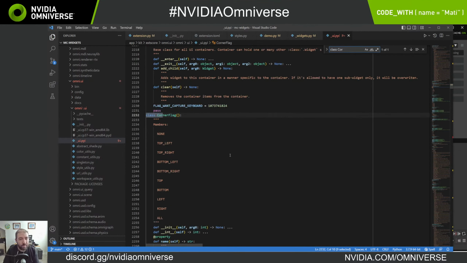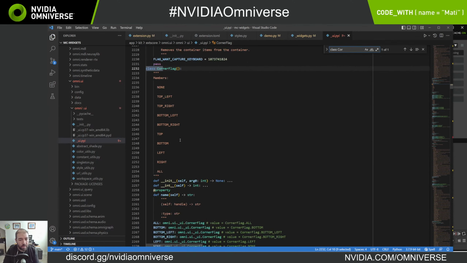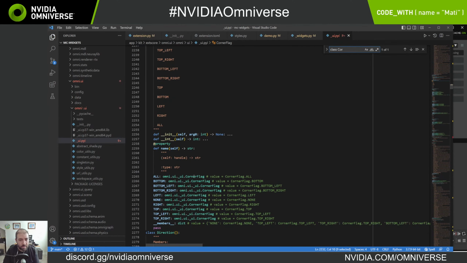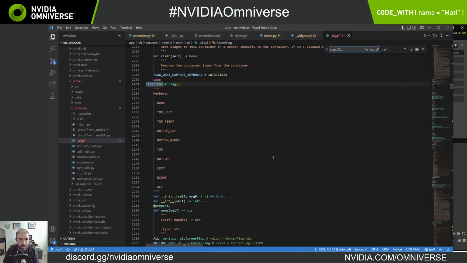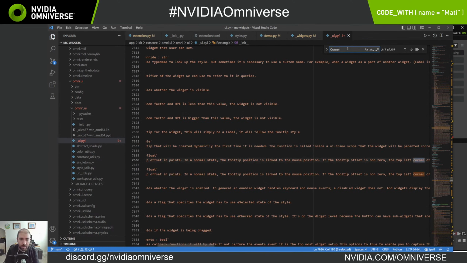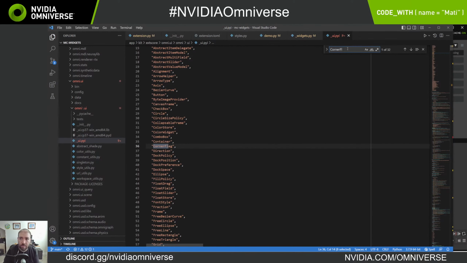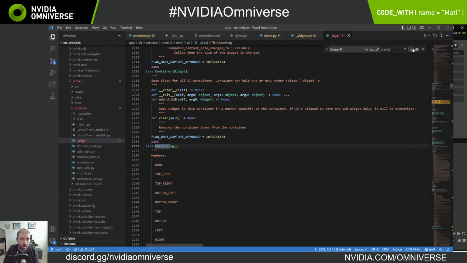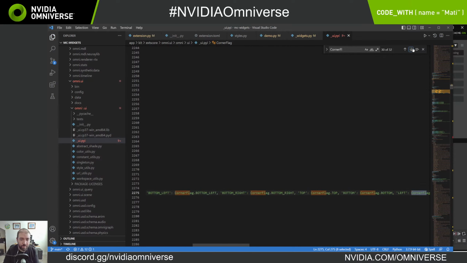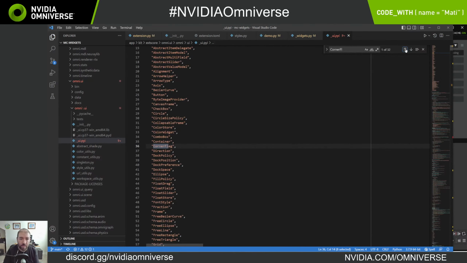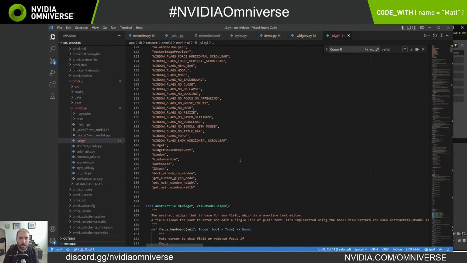Corner flag. So this is what I need. I need to remember where this is used though. It's going to be all the instances here. Come on. Nope. Okay.